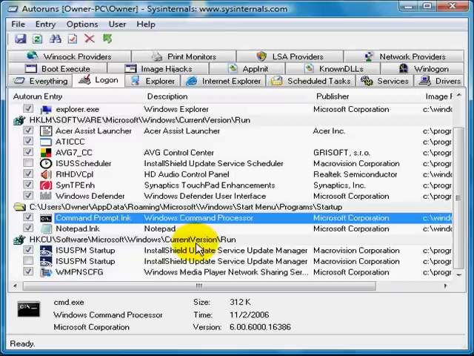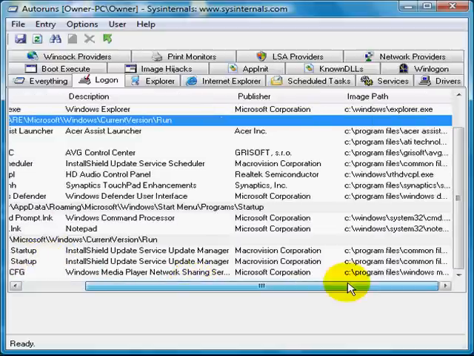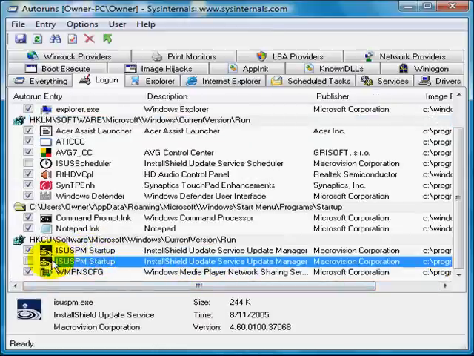Here's another key that gets loaded when you start up. And the difference between these two keys is location, really. This is the current user key, and this key here is the local machine key. So these two areas. Now, if you want, you can uncheck these. This is interesting. I have two of these. Don't know, but you can see one of them is unchecked, so it must have been an uninstalled program. But yet it's probably still in the registry. As you can see, when you uninstall applications, they sometimes don't clean up after themselves, so you get all that garbage in the registry.